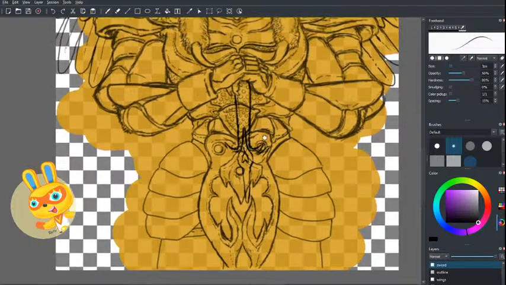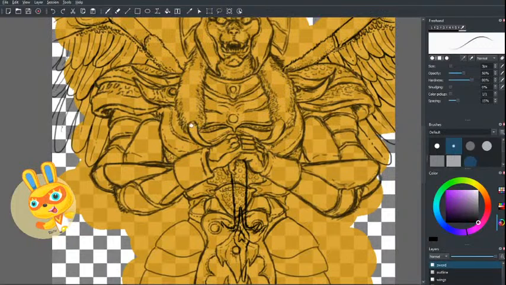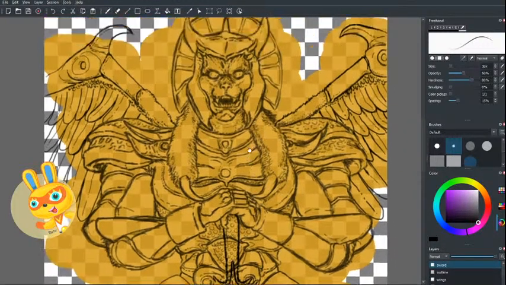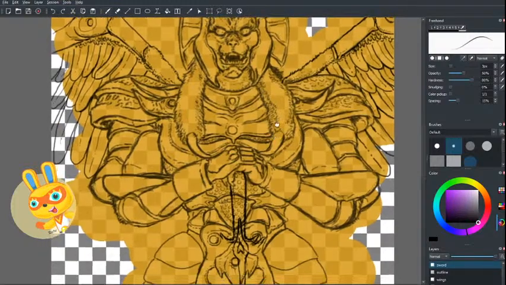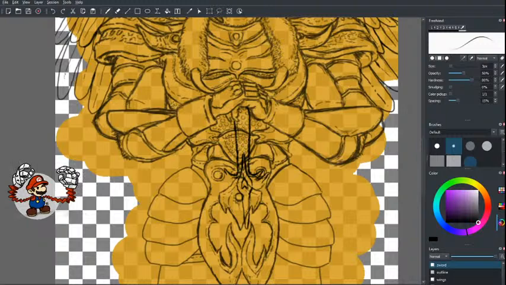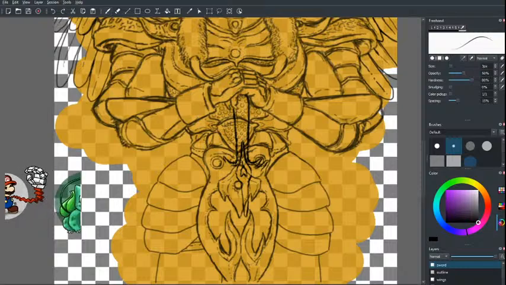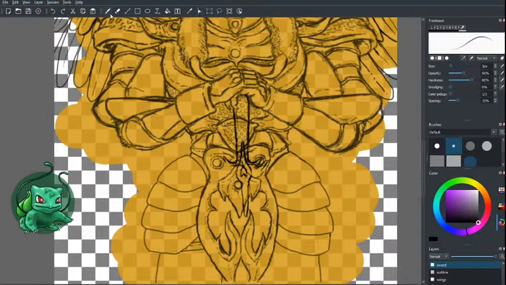Okay, so I've adjusted the layers. You can see at least one layer, I think for the body, I've made a little bit faded out. I adjusted the transparency for it so I can actually see which layer I'm drawing on, and it helps me identify the layers a little bit more, so I don't mistakenly draw on the wrong layer, because I've done that twice so far for this drawing.